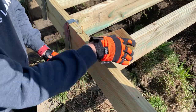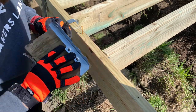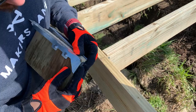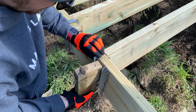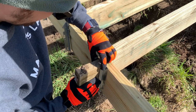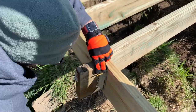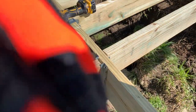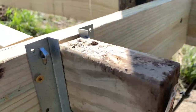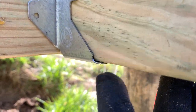How I'm gonna fix that problem with the joist hangers being too tall, how I'm actually hanging it. I'm taking this piece of scrap here, and I'm basically putting the bottom of this, and then when I go to put it on here, I'm just making sure it's flush with the top of this. It's gonna look like that. Okay, let's see. Flush on the top and it's sitting in the bracket here just like that.